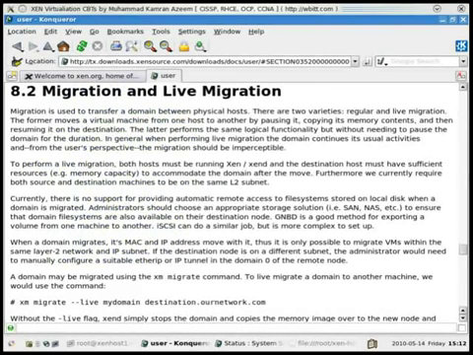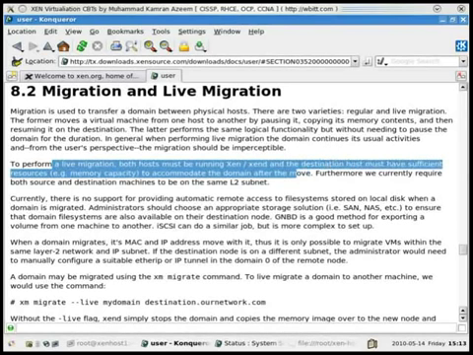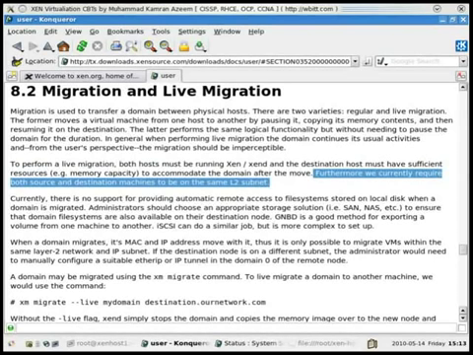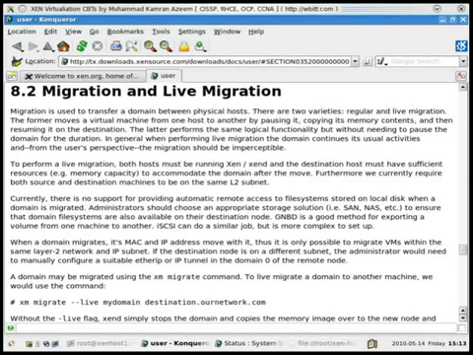This topic covers the requirements. Both hosts must be running Zen, the destination must have sufficient resources like memory, and both machines must be on the same layer 2 subnet. So what is live migration in the first place? Live migration means that whatever virtual machine you are migrating will keep delivering the services it is supposed to deliver, and it will be paused at one machine. Its virtual memory and all the state of the files would be copied to the other Zen host, and then that would be unpaused over there.